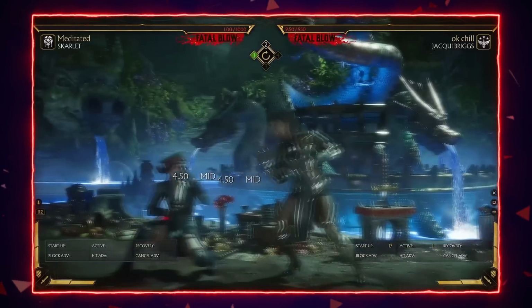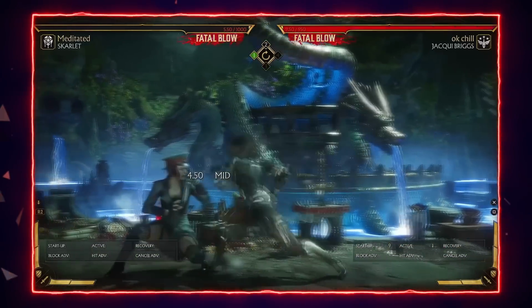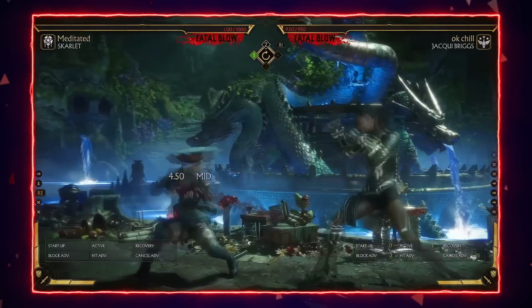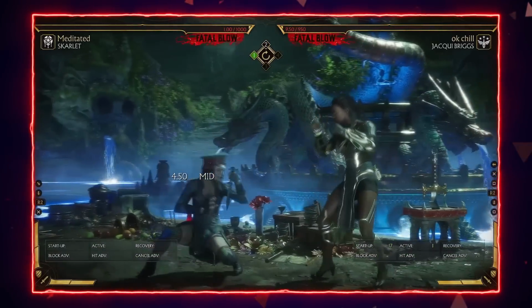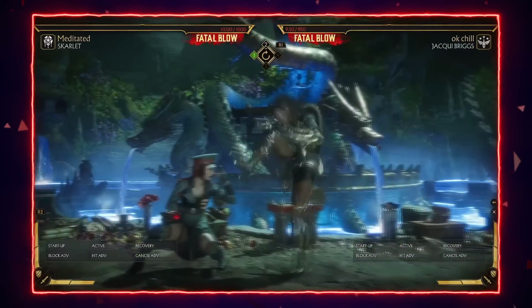So if you need a really good down 3. If she does forward 3-1, I wouldn't go for a down 1, I would go for a down 3. However, my down 3 is 11 frames, so she could go for something like this, and it's going to beat my down 3, right? Because down 1 is faster than my 11 frame down 3 at -2 frames.